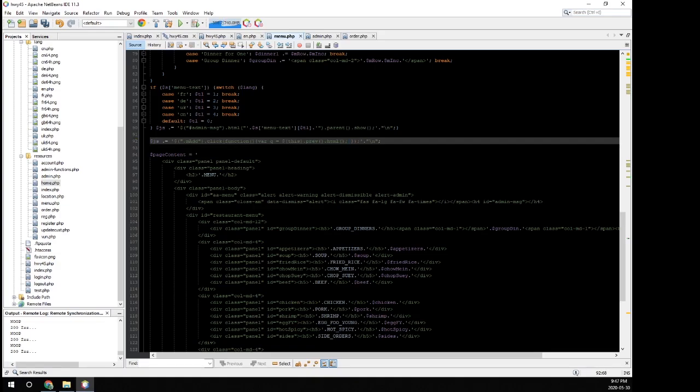So then we want to check that. So if q is less than 100, and I'll explain in a sec what that does, then curly braces. And inside the curly braces, the first thing we want to do is go q++ semicolon.